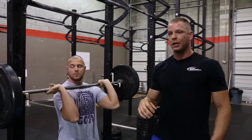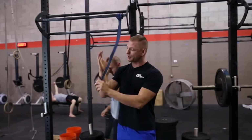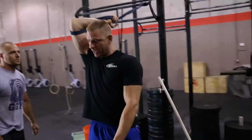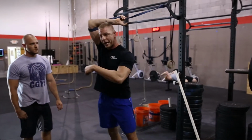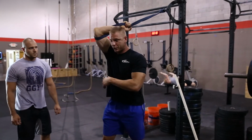So I'm going to show you guys some quick mobility ways to get into that front rack that I use myself. One of these is the band. We use these for pull-ups, but I like to wrap my elbow around it, get an underhand position, and walk forward. In the podcast we just did earlier, we talked about some PNF stretching. Well, this is something I use here to get this good positioning.